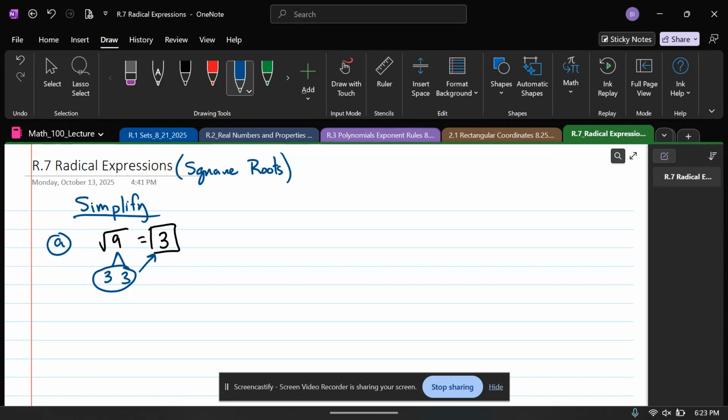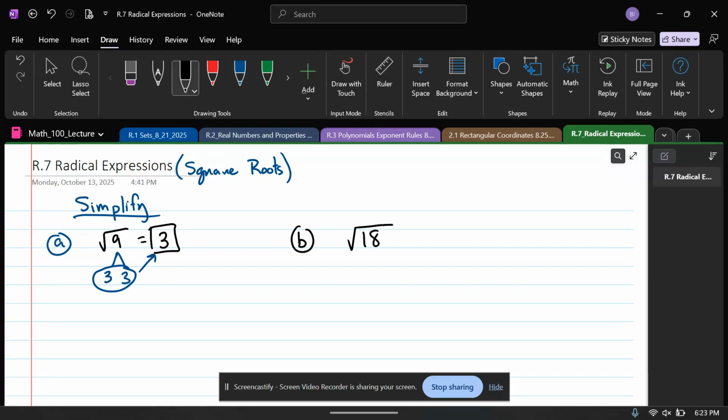Now, the reason that's important is because most of the time in life, you don't always get a perfect square number. A lot of times, you're going to get a problem like the square root of 18, which we know is not a perfect square number because it's smaller. We kind of know the smaller ones, but we don't know them when they get up above 400. Right? We know 400 is 20 times 20, but past that, I don't know any. I don't know a bunch of them before 400. Okay, because you got the 19 squared. I can't remember what that is. It's 380 something, but I don't remember what.